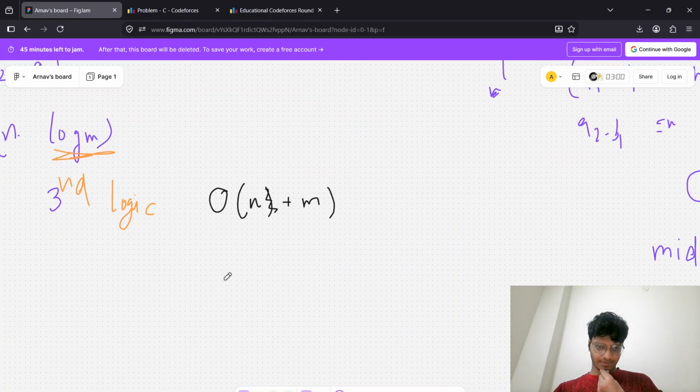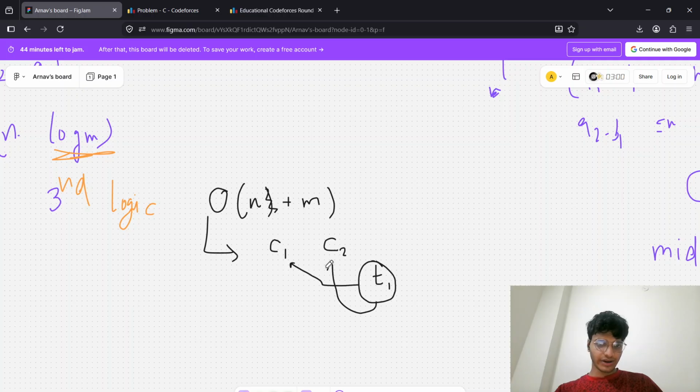First of all, you need to know about two things. The first thing is, if C1 is a city and C2 is a city, and there is a power tower present here, what we will do is not find the network range for C1, we will find it for C2.